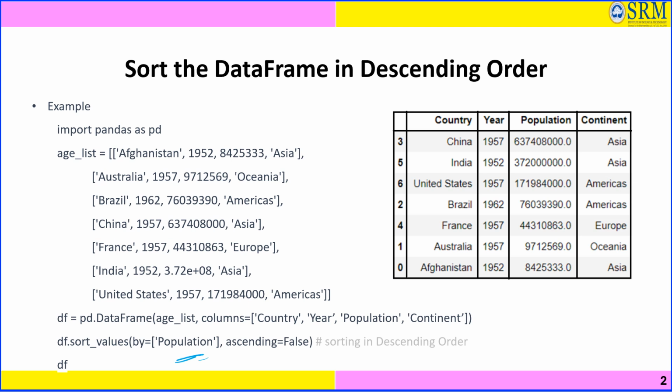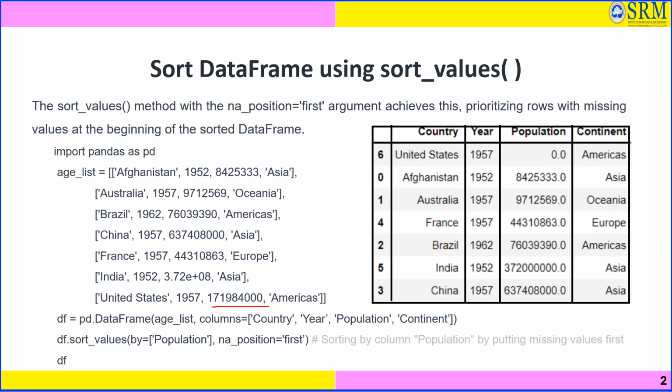the population column. So this is the command function df dot sort_values. Then how do you sort? By using population, but it should not be ascending, it should be descending order. Okay, so you can see that. So the highest population will come first, then accordingly it will be aligned. So this is called the sorting function.